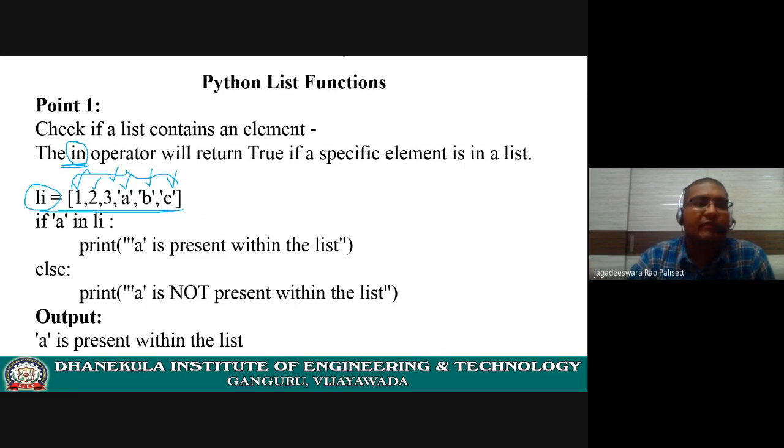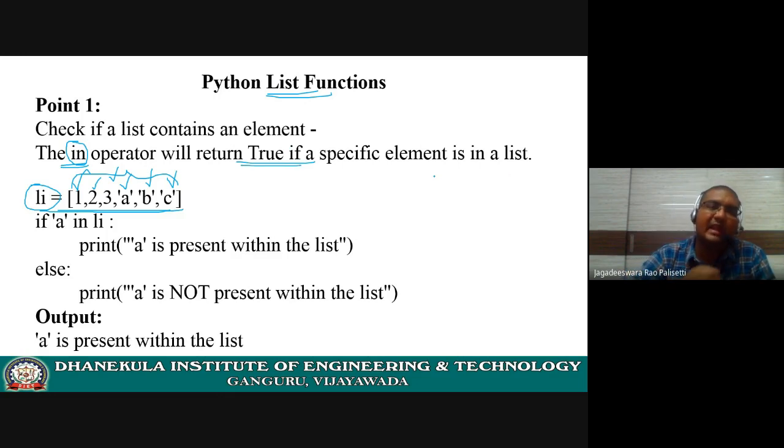Am I clear? So the first point on lists is the use of the in operator. It is very easy to remember because the name indicates it: in. We verify whether a particular element exists in the list or not. But what output can the in operator produce? Even if you don't write any print statement in your sample code, the in operator basically returns a Boolean value. Please make a note of this. The in operator returns a Boolean value, either True or False.